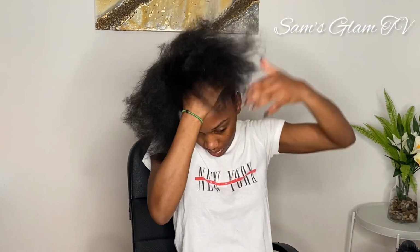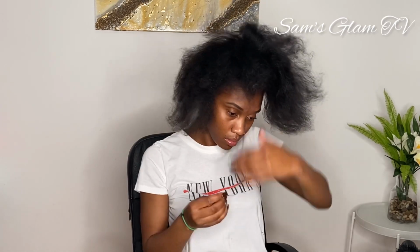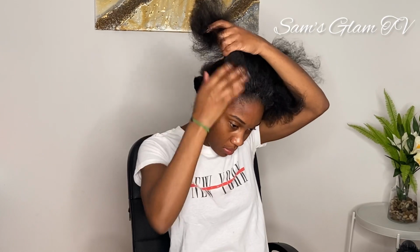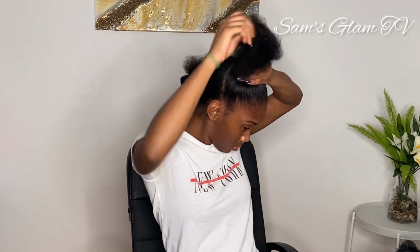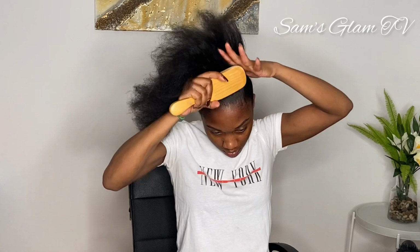So if you're like me and you have not straightened your hair prior to this style, I only blow dried, I did not straighten it. You're gonna wanna make sure you use enough product that you can really get a nice slick bun. So use a hard brush, use enough product, and really slick that ponytail.